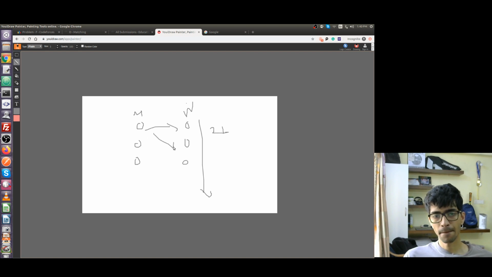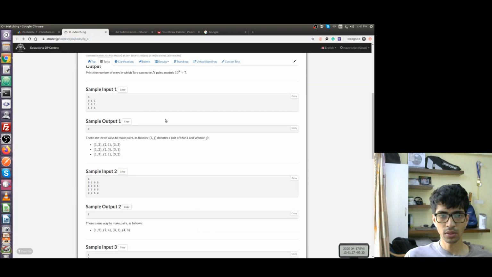So how we will do it is, if we are going by the problem statement, with each man selecting a woman, we have to know which women have been selected and which have not, because only then can I check the compatibility status and resolve the recursive statement. We can memoize the recursive statement, and then it will become a DP problem. That's it.